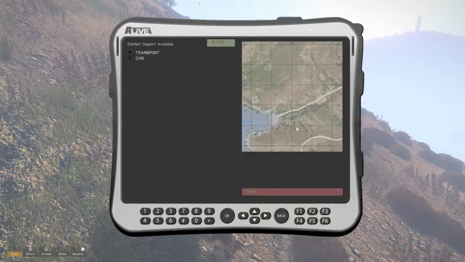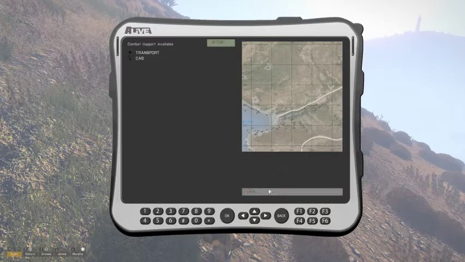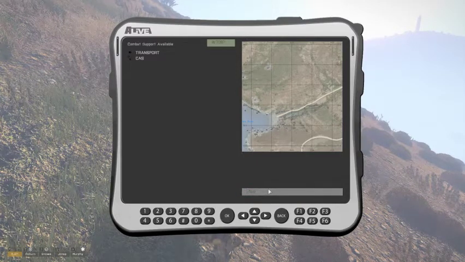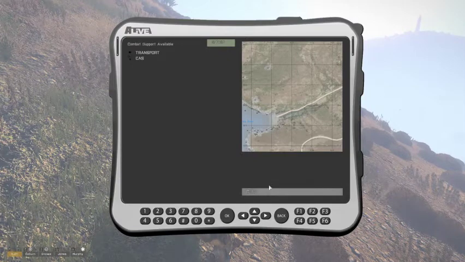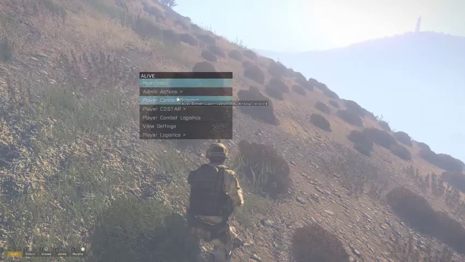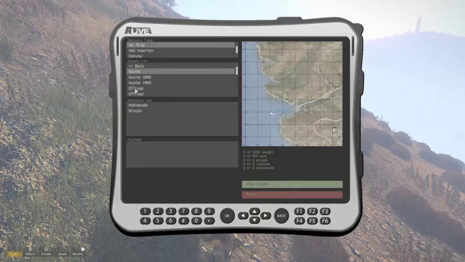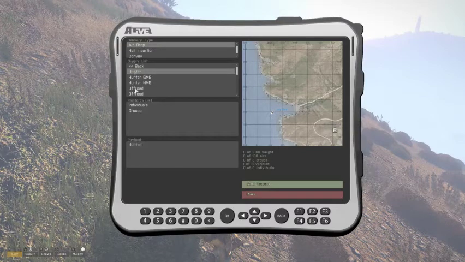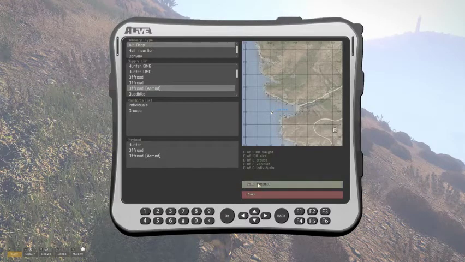I'm still running the mods, the map pack and whatnot. This is just a quick test on Stratus, and then I'll go turn those off. If this still happens, then I'll go turn the map packs off, and we'll see what happens. Wrong one. There we go. Airdrop vehicles, please. Cars. Let's go with the Hunter and the off-road armed. Let's go ahead and send that request.